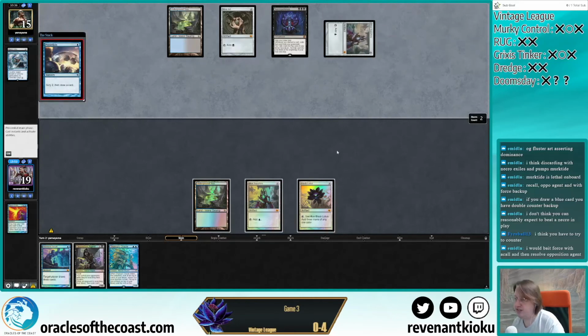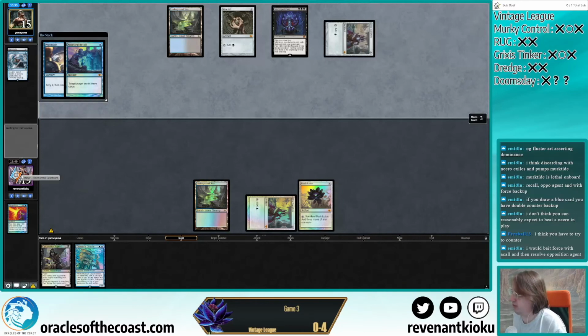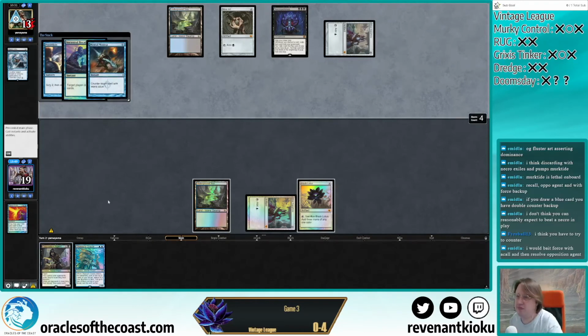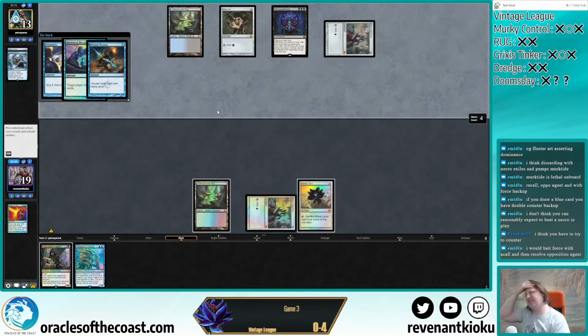Preordain. Okay, with this on the stack, I'm going to bait with the Recall here, right? They got a Fluster. Well, yeah, I can pay for Fluster. That's fine. Oh, the Misstep. Well, they had Misstep. That's not great. So that changes things, doesn't it?